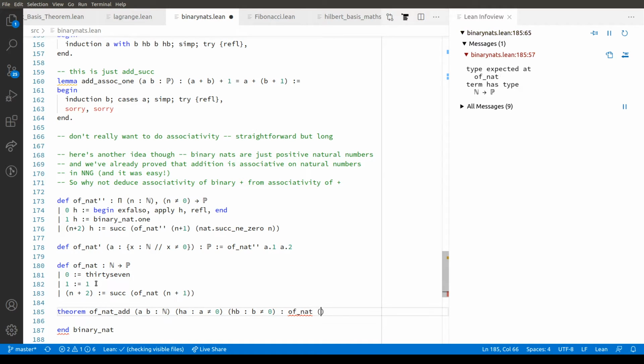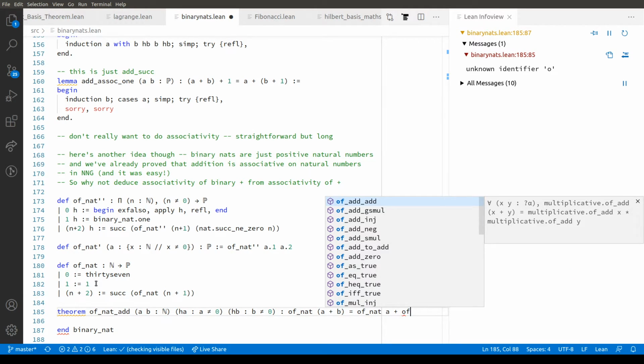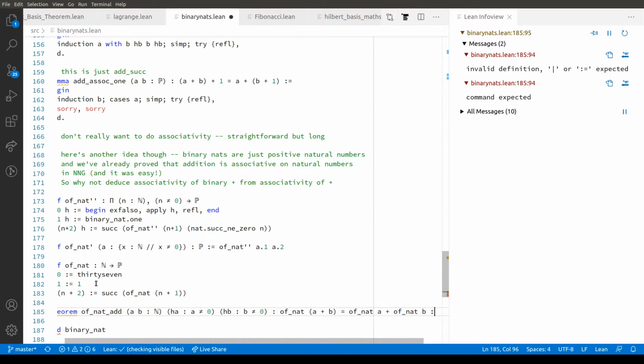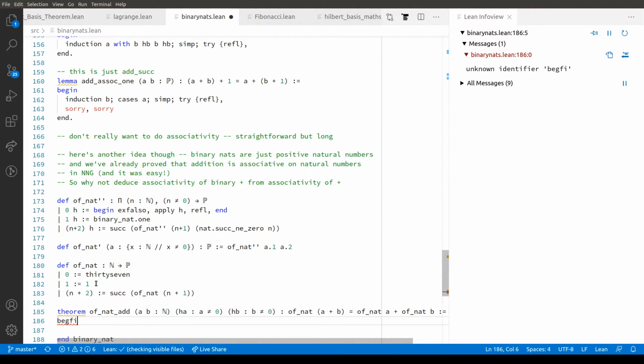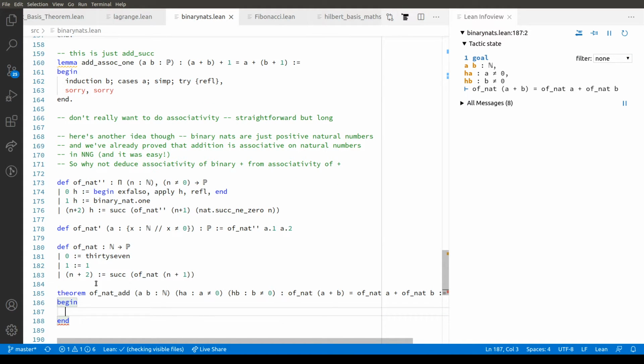So of nat of a plus b is of nat of a plus of nat of b, right? Because if we can prove this, then we're somehow relating the definition of column addition to the definition of natural number addition.